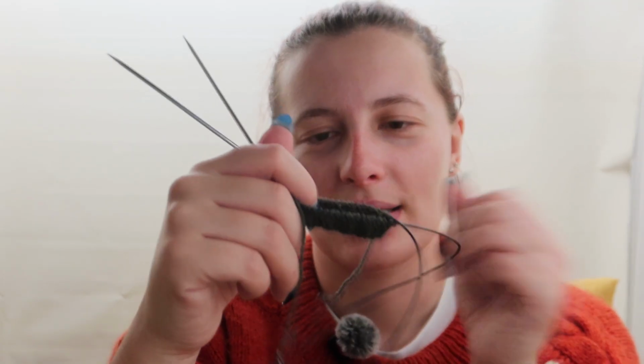I think I'm gonna do the second size, which I think is 1 to 2 months. But yeah, this is the first part of one leg. This is the ribbing on one of the legs. I just started. I was hoping to do it on my shorties, those really short needles with teeny tiny circumference, but they're actually too big. So I'm hoping that when I've done the ribbing and I start to increase for the leg size, I can jump over to them.